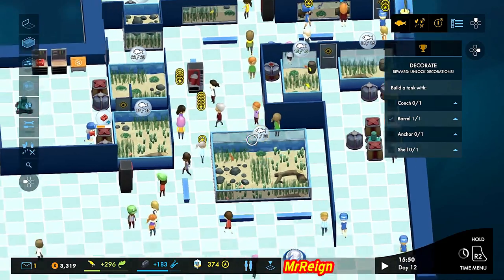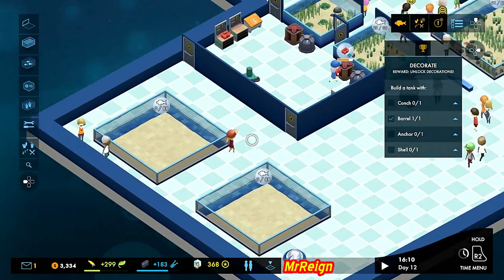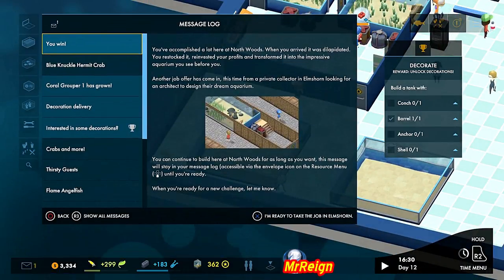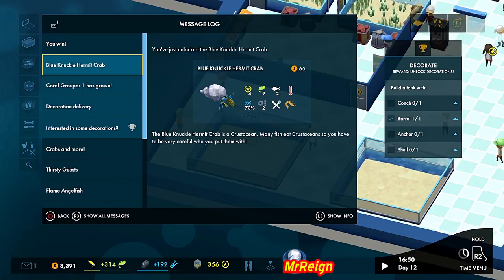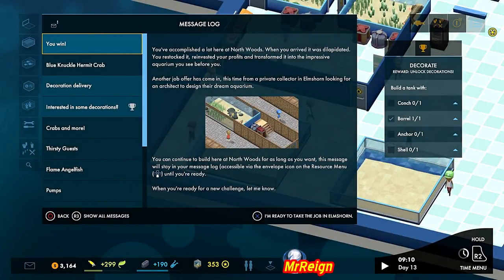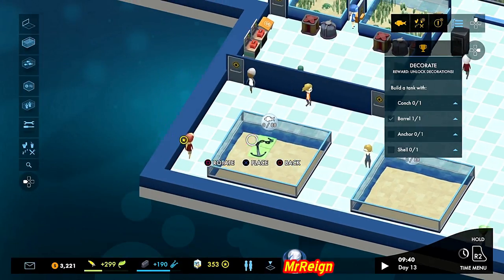Okay, let's see. Build a tank with conch, barrel, anchor, shell. One tank with it. Okay, so I can place the items I got. Let's go to the letters. I can go to the next one, but let's finish this one off. So Cooper's grown. We can delete all growth. Place items. Let's go. You have to push triangle to move.